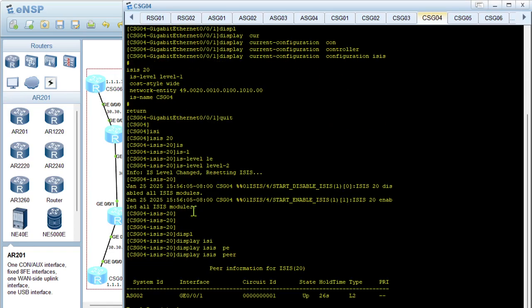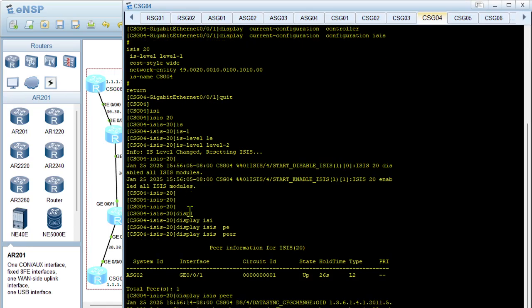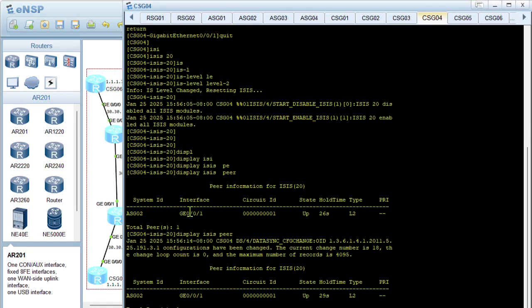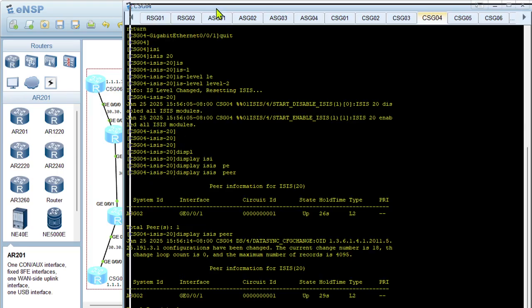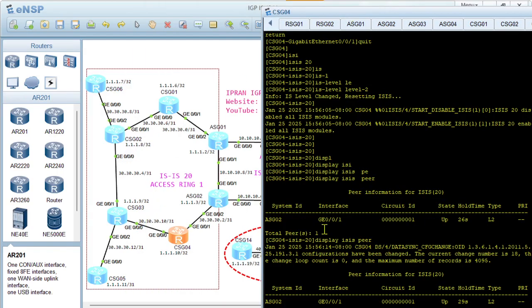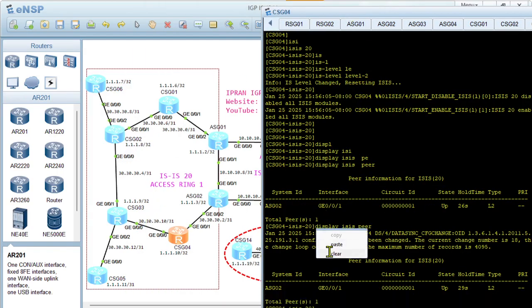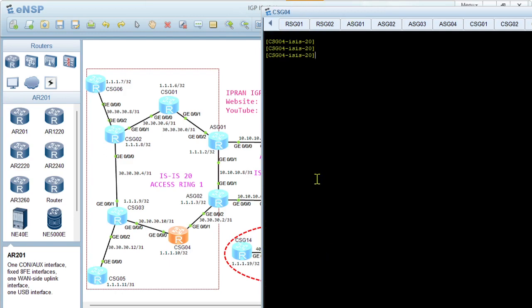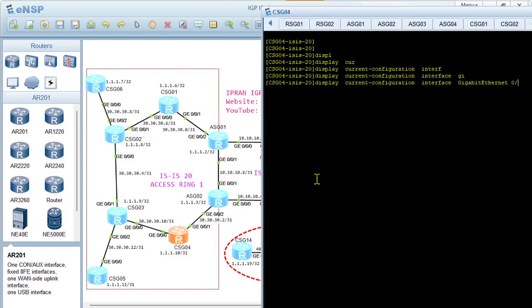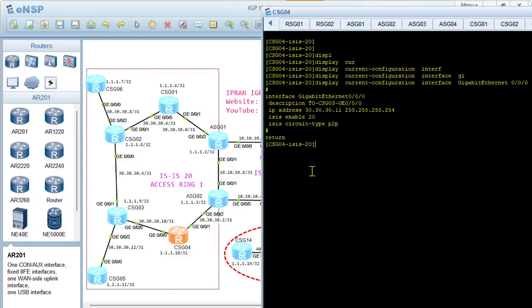We only have SG2. We still have the one to SG1 not up. We can also verify. Display current configuration, interface, gig 0/0/0. You have ISIS enabled, point-to-point, circuit type is set to point-to-point.